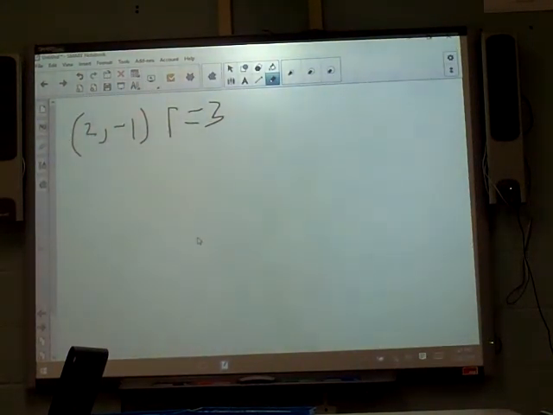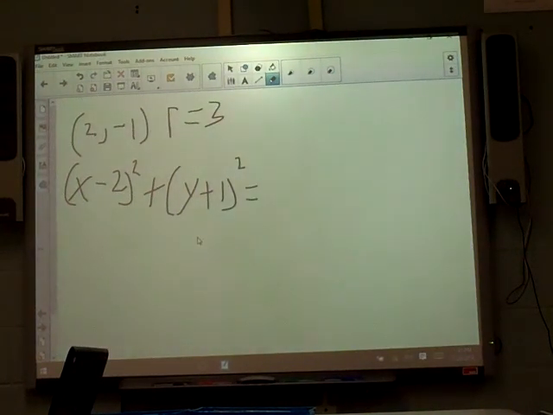Alright, so let's write our equation. You got x, did you write plus or minus? Minus 2, don't forget to square it, plus y, plus or minus? Plus 4. Plus, very good, and don't forget to square it. R squared, 3 squared? 9. There you go. You wrote the equation of a circle. Hot dog. Okay, now let's graph it.